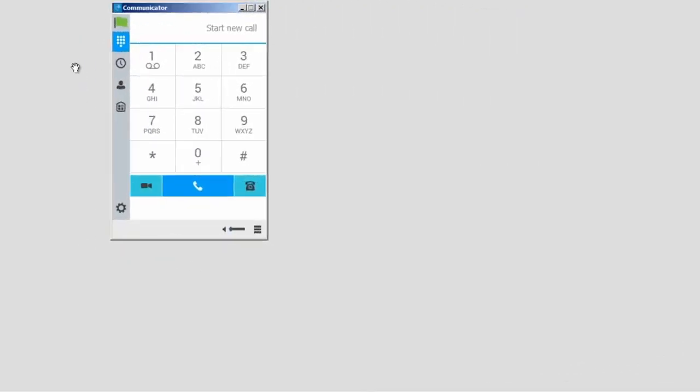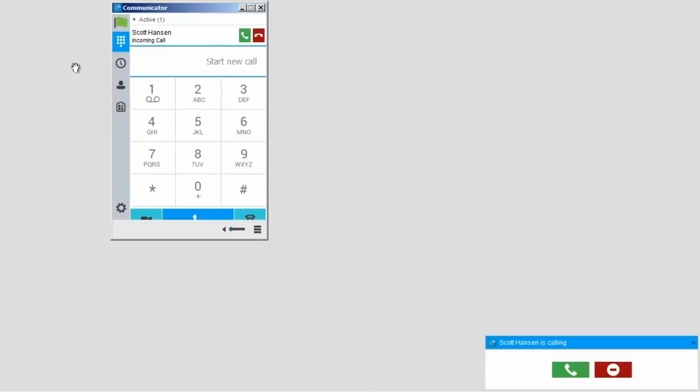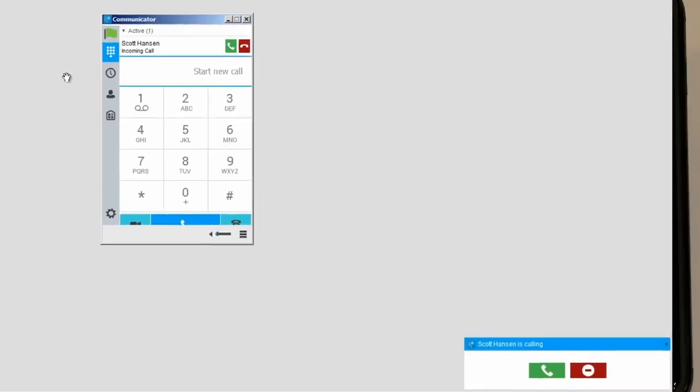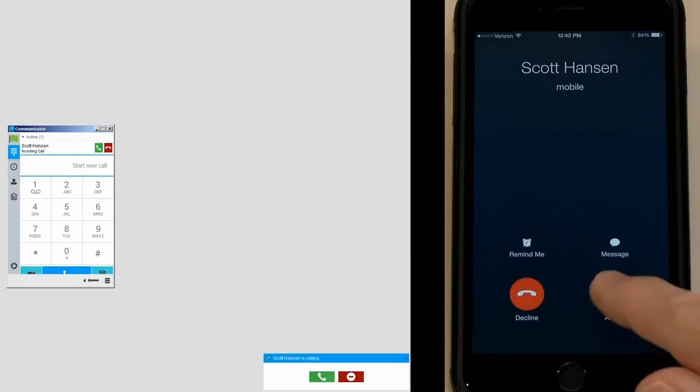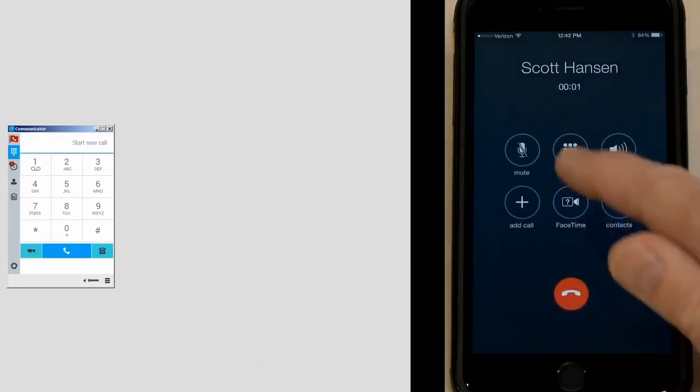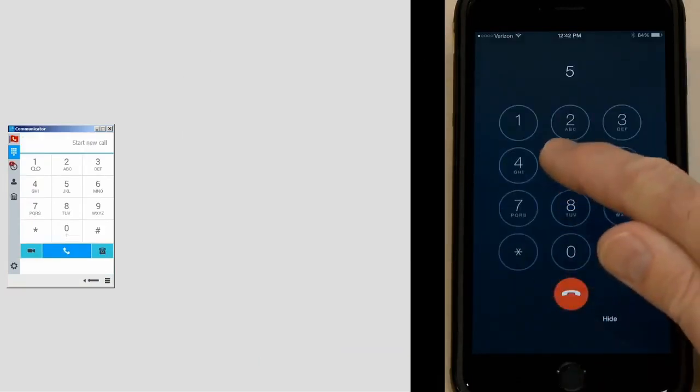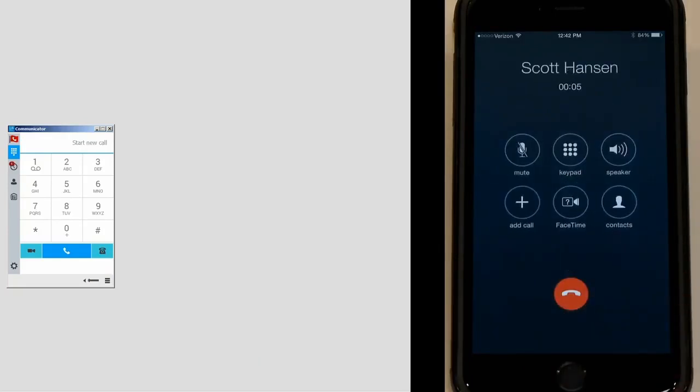So here's how it works. If you were out of the office and someone calls your office number, with Anywhere configured and enabled, your mobile phone will now ring when your office phone is being called. If you selected the Answer Confirmation checkbox, after you answer the call, you would press any key on your dial pad to be connected to the incoming office call.